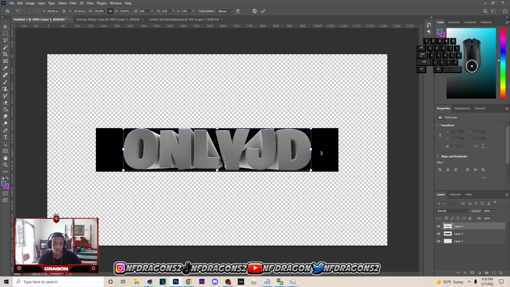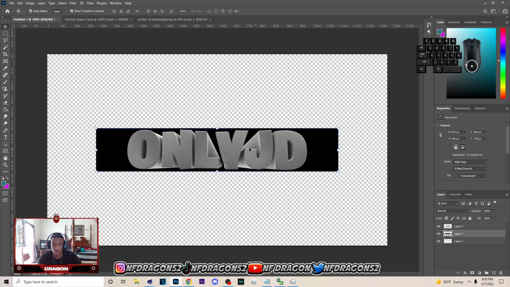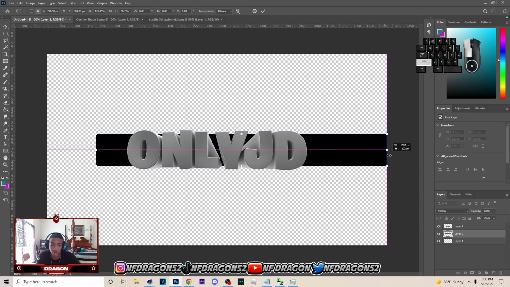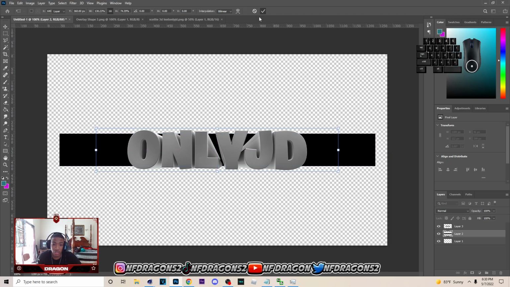And I tend to make mine about this size. So when you make it, put it inside the actual rectangle right here. Then you want to hold shift, click on the rectangle there, hold shift, and just drag this down until you get a shape like this, so the text is outside the rectangle. Then you want to hold shift and drag it across to the right about 2 times, and just keep centering it after you do that.